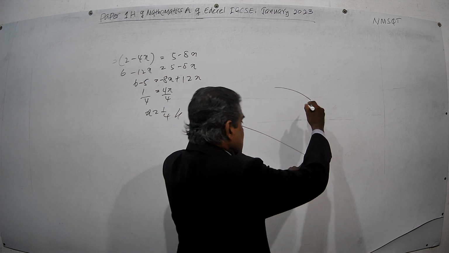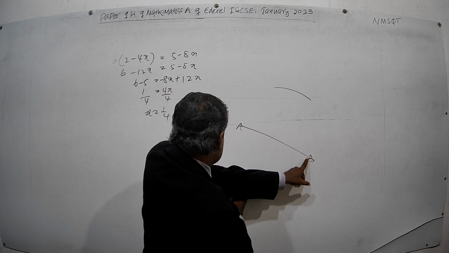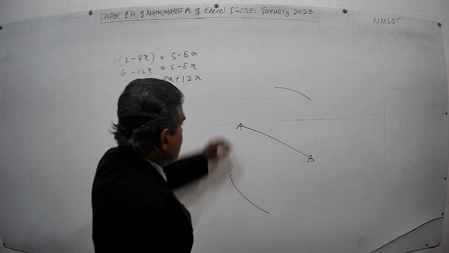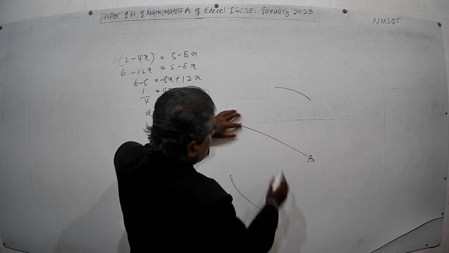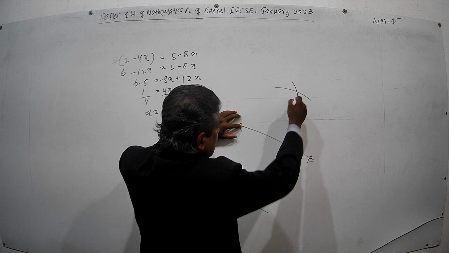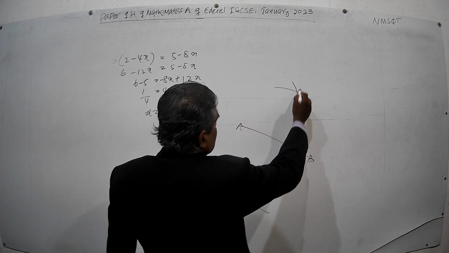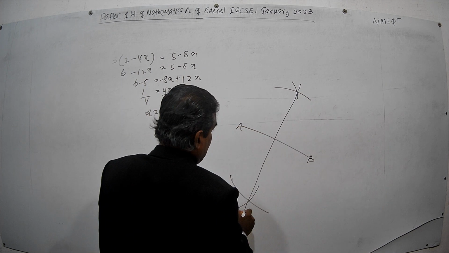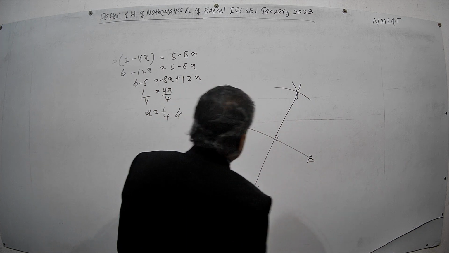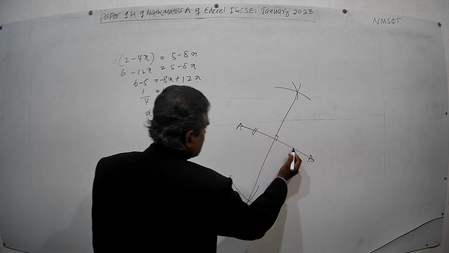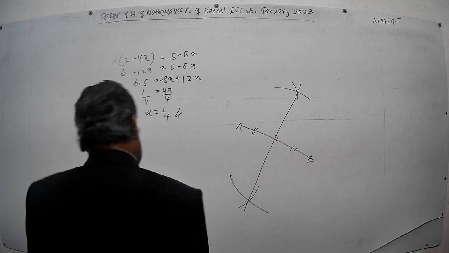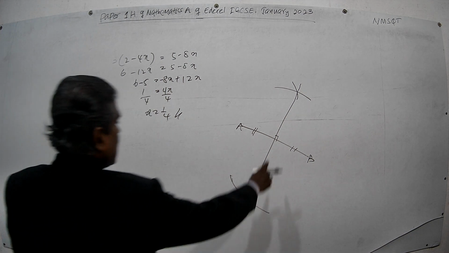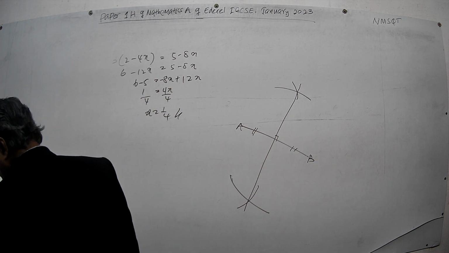Cut an arc here. Cut an arc on the other side also below like this. Then keep the middle point here on the other end and with the same radius cut here and cut here. Then you draw the line. Then this is the perpendicular bisector of AB. Then this part equals this part. Here there's a 90 degree angle. Okay. Go to the next one.